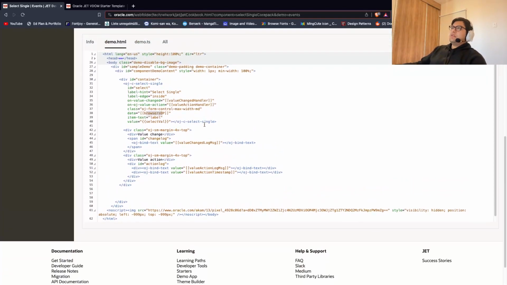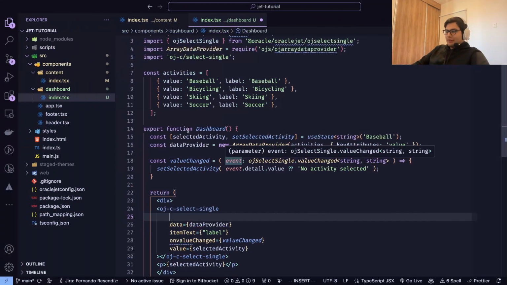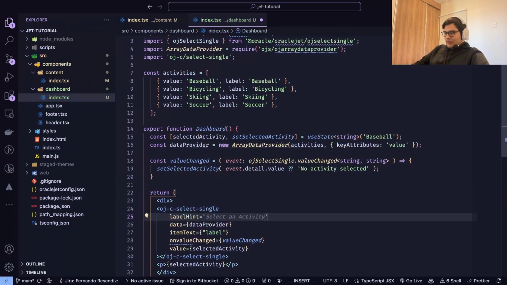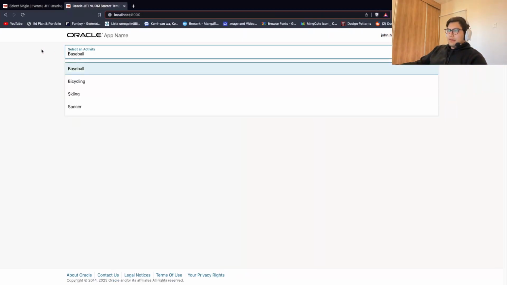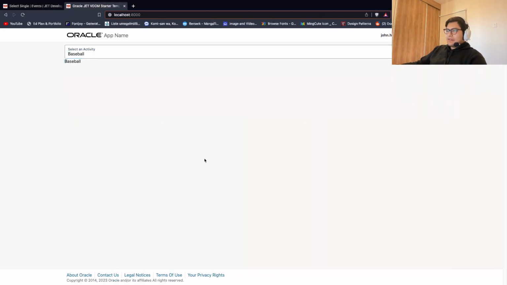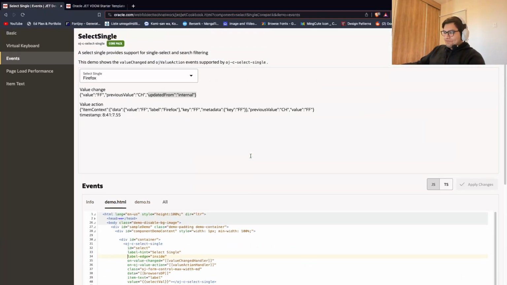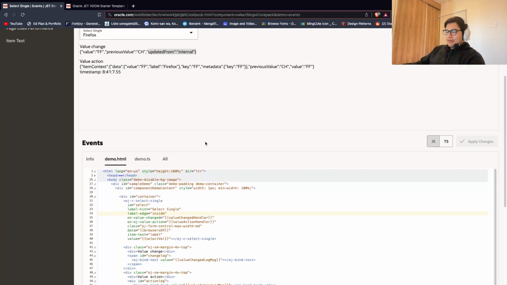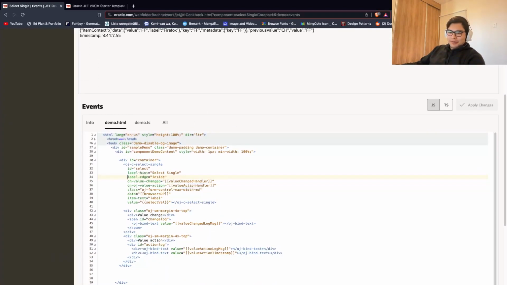for adding components from the cookbook. Well, let me just set the label hint just to label a hint. Activities, select activities. So yeah, this looks better. Now it even has a hint that tells you what you are selecting. But yeah, this is it for the tutorial about adding new components into a Jet project and also grabbing components from the cookbook. So thank you for your attention.